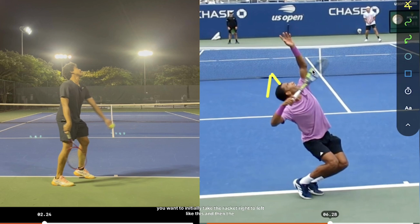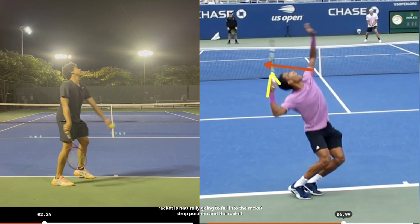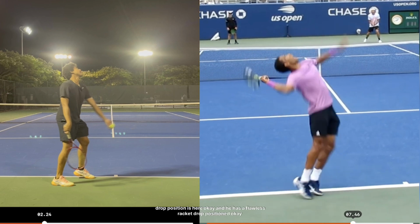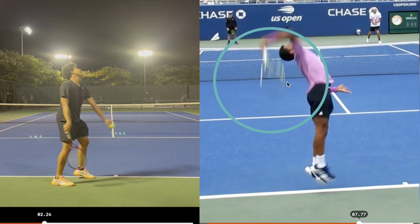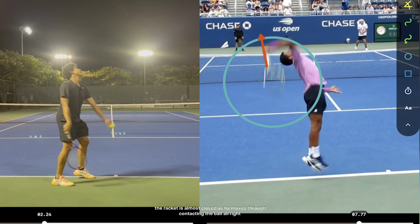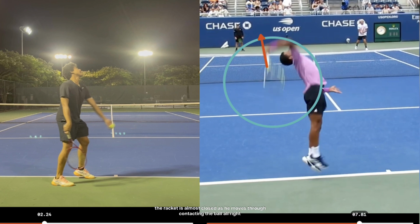So you want to initially take the racket right to left like this, and then the racket is naturally going to fall into the racket drop position. And the racket drop position is here. And he has a flawless racket drop position at that position here. And then notice here, it's a little bit fuzzy, but notice how the racket is on edge, okay? So he's not opening the racket. The racket is almost closed as he moves through contacting the ball.